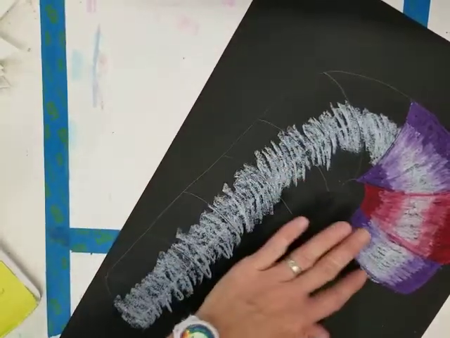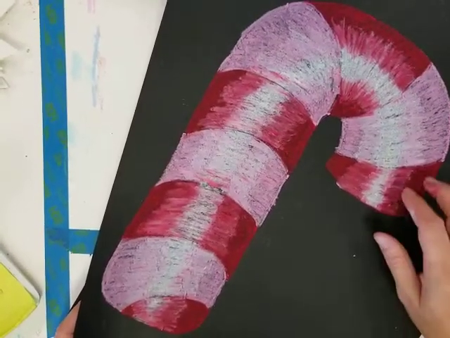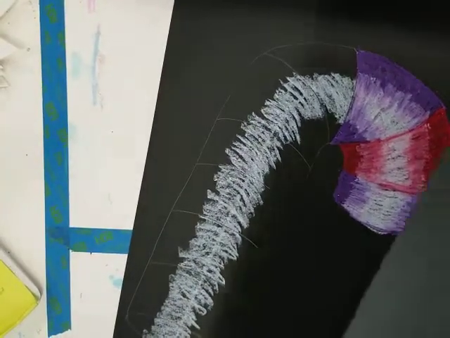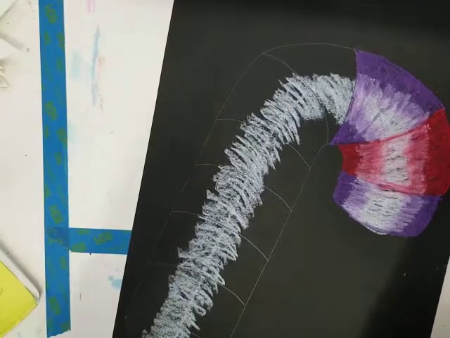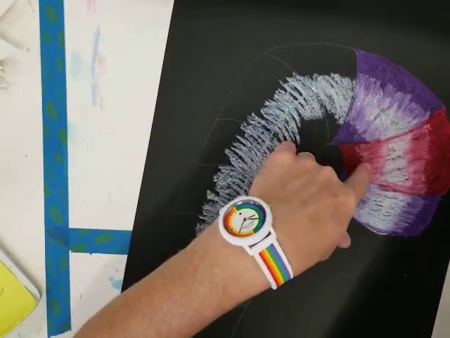Okay, so then you just keep repeating it, just like this one. Just repeat it and keep coloring. Make sure you are just coloring the red and the purple, or whatever your color is. Now the purple's next to the red on the color wheel, so that's why it works.